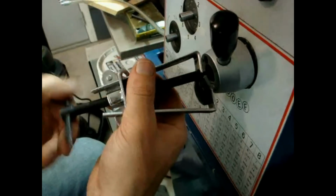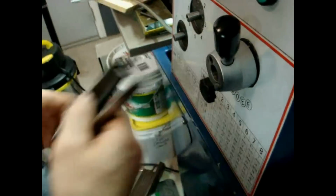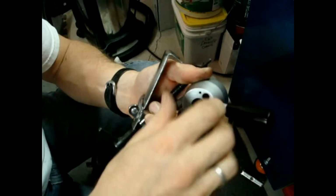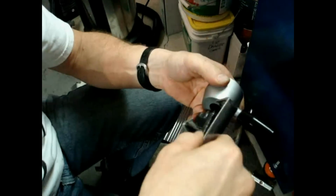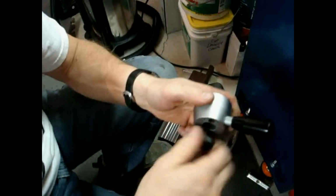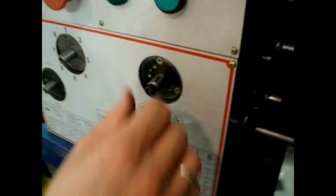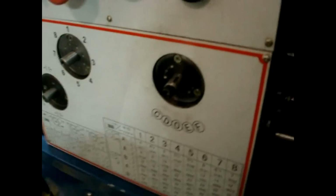Okay, there we go. A little bit crooked, but that's probably not the best way. Better to put both screws in there and then just hook these around both of them. That would be a better, straighter way to do that. Okay, and that goes in there. And the handle. Now, again, take the key out. Also place it in there. Make sure you don't lose that key or you'll be finding another one.